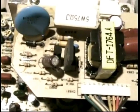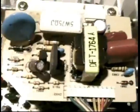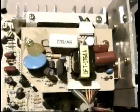Has anybody else seen a different symptom on that? What have you seen? Same thing, but it usually burns up pretty good. Yeah, it burns up good. But it burns up good, but it's like this in the monitor. So you spend 2 hours looking for burned parts on the monitor. Well, I'm exaggerating. You spend 5 minutes looking for burned parts on the monitor. You don't see any. This is what happened to me. I don't see anything bad.